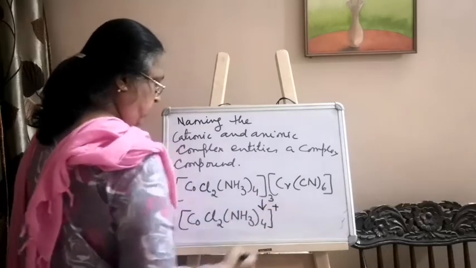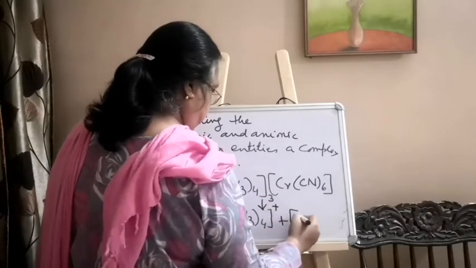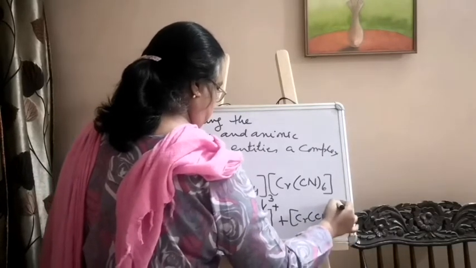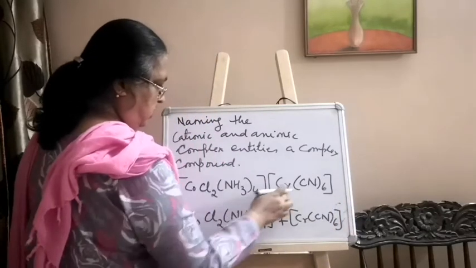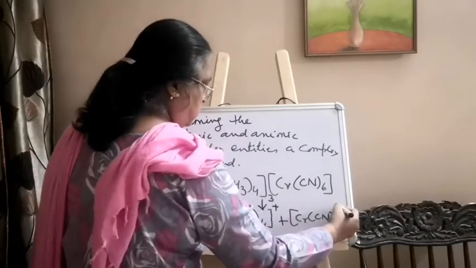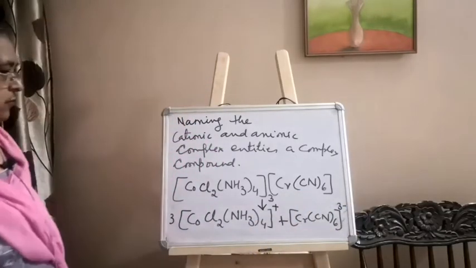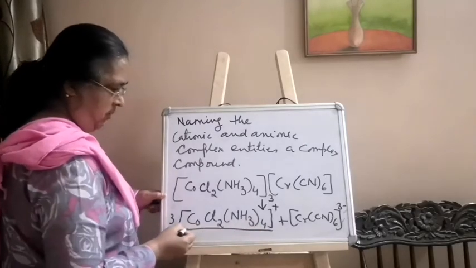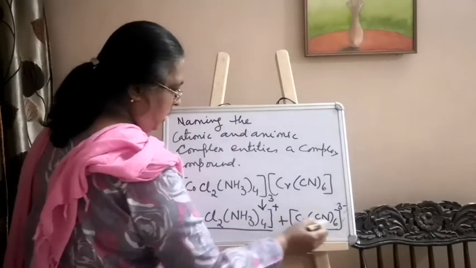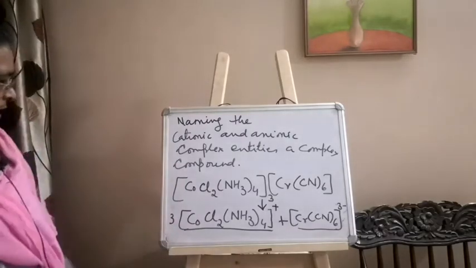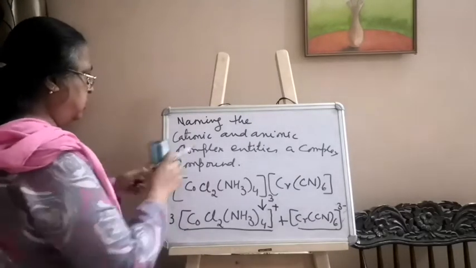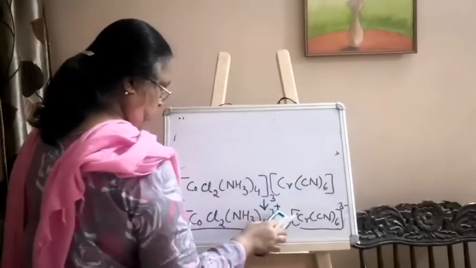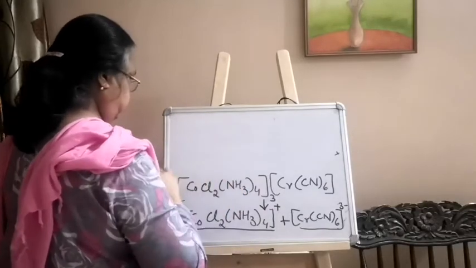So plus 1. And we have this part Cr, CN6. This is having a negative charge. And how much negative charge? The valency of this will be 3. So 3 minus, simple valency rules which you have done for normal salt. So this part we have as a cationic complex entity and this part we have as an anionic complex entity. So even directly here you can decide, you can do that work which I have done mentally also.